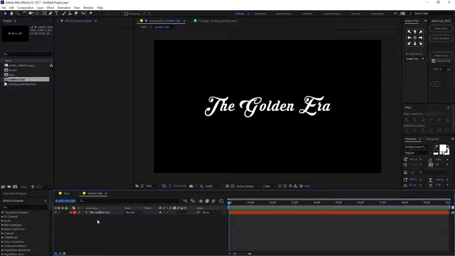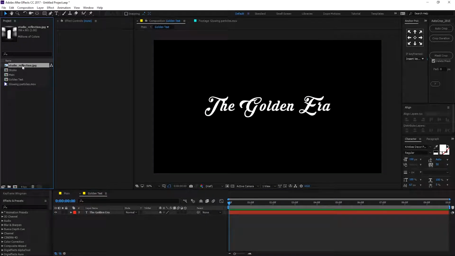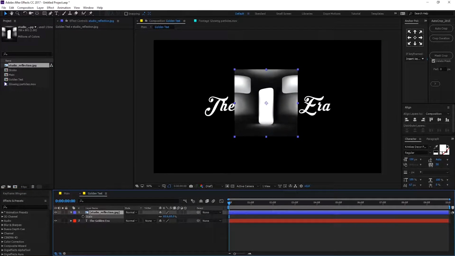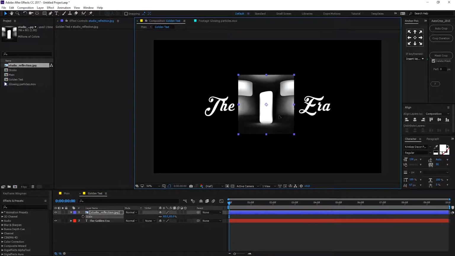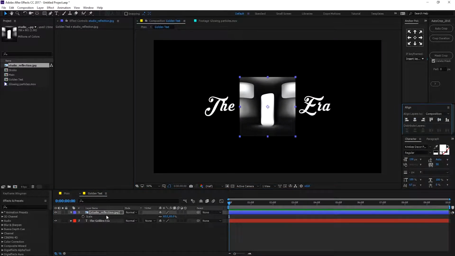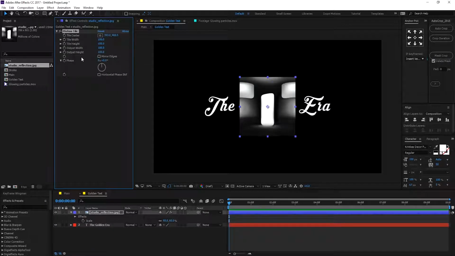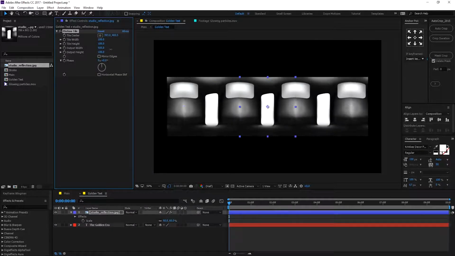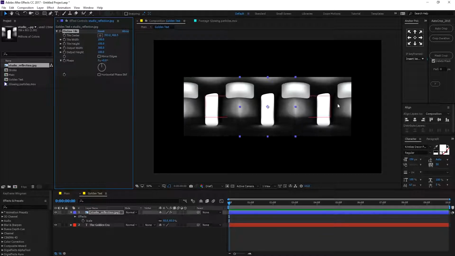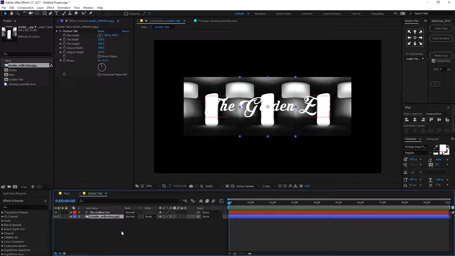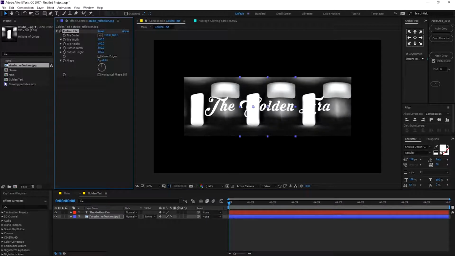Then I'm going to drag in the studio reflection image that we have, just like so. Maybe I'll scale this down a bit, somewhere around like that, and align this. And let's add an effect called Motion Tile. There we have it, and increase the output width to around somewhere that it covers our complete text, and then we can place the reflection image below our text so we can see it. And then we can animate the title center.